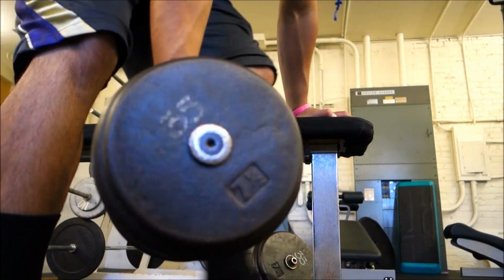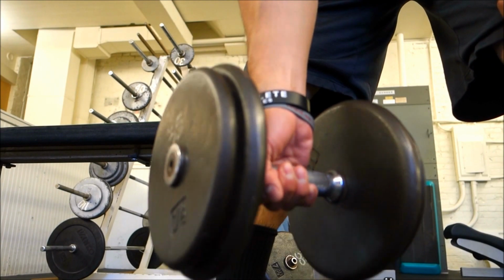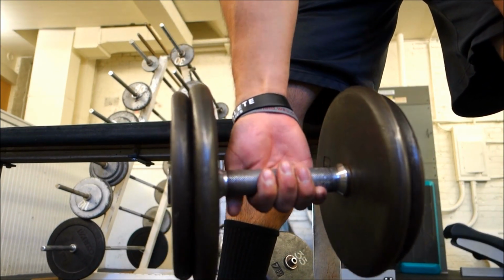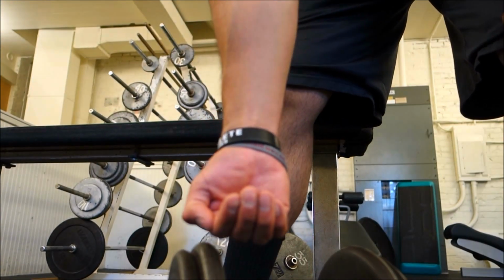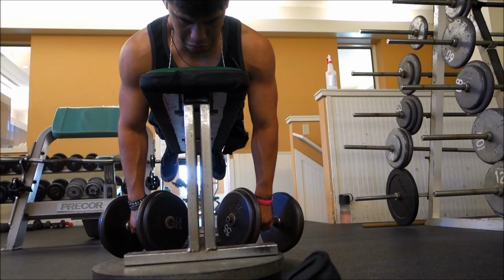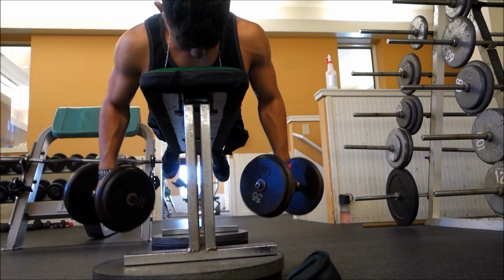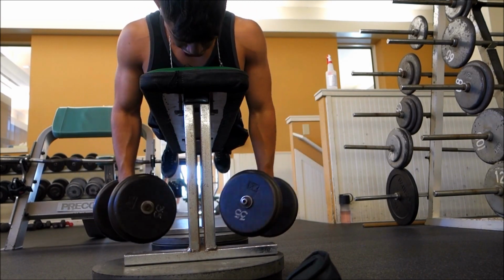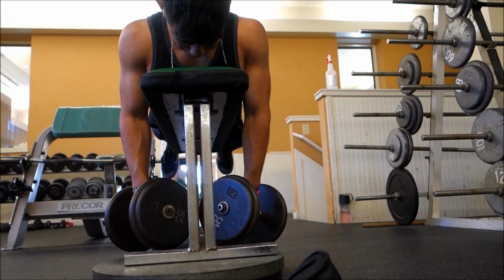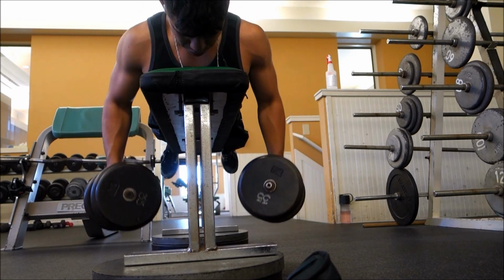Here I'm going to show you how I grip it. Instead of putting your thumb over, put your thumb behind it, and your hands are just like hooks. So you're just pulling back with your elbows, and your hands are just hooks to hold it. There we go. As you can see, you can go up higher with the dumbbells, and with the bar, you're restricted to when it hits the seat. And I have two 45 plates underneath it because I do not have any boxes to place underneath.